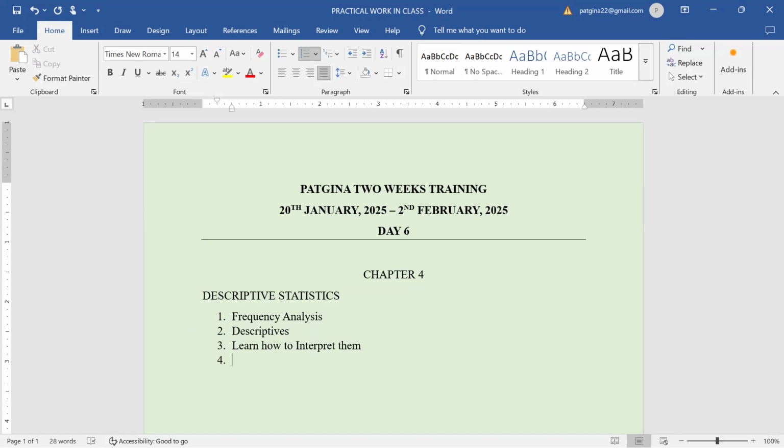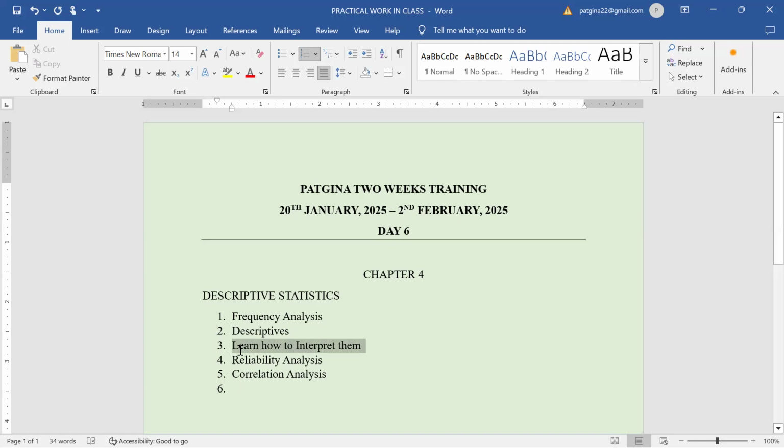Then the 4th one is that we work on reliability analysis. How do we perform reliability analysis? We are going to do that one here. Then another one we are going to also handle in our studies is correlation analysis, and we learn the interpretation.